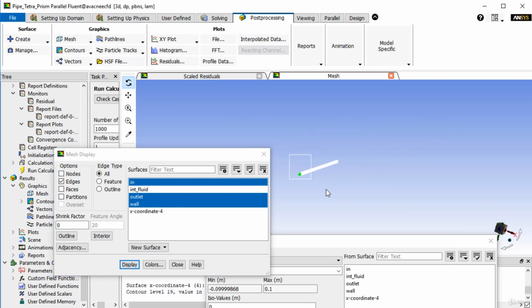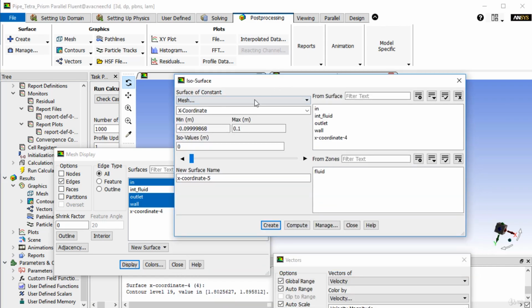So they will be normal to the wall of the cylinder, planes parallel to the inlet and outlet faces throughout the length of the pipe. So choose the z coordinate and put the iso value as, let's say, 1, because the length of the pipe is 8 meters, so 1, then 2, then 3, then 4. You can also put a name for that particular coordinate.